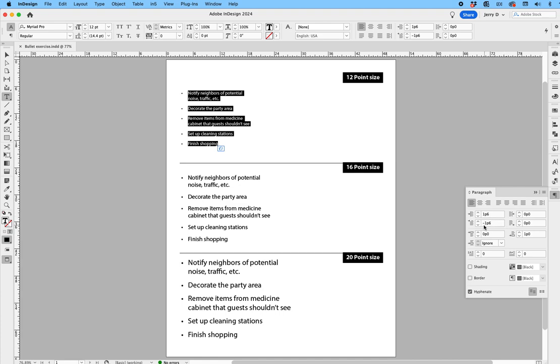The first line indent has a negative value and the left indent has a positive value. So we're going to start with the first line indent, which is the negative value. We're going to highlight that and make that a minus P6. I'm working with points and picas. When I make that a minus P6, you'll notice that the bullets shot over to the right, and it's closer to the text.